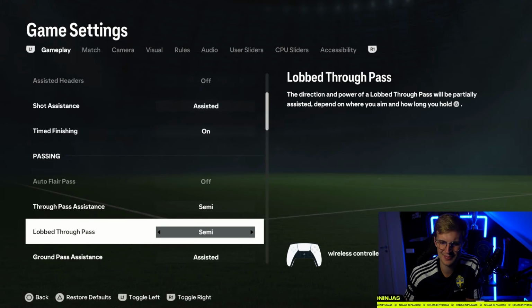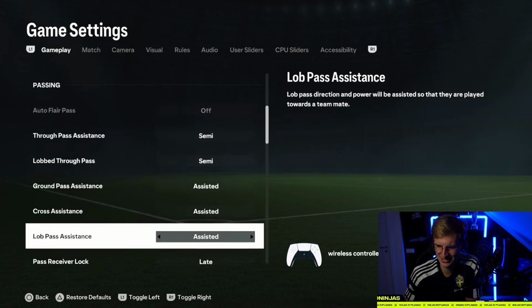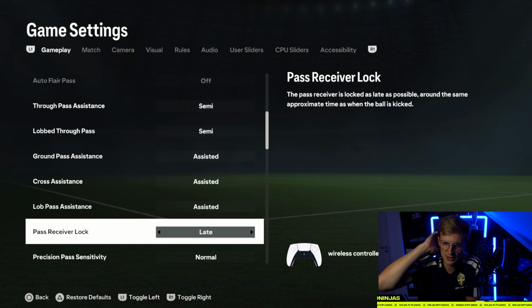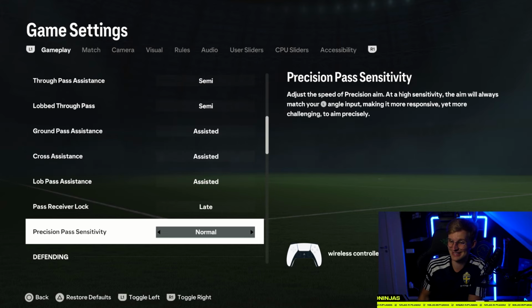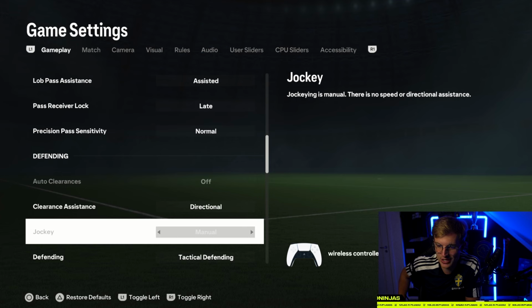Through pass assistant semi, lob through pass semi, ground pass assistant and cross assistant I have on assisted. I usually don't really touch these too much. Pass receiver lock I have on late. Precision pass sensitivity I have on normal. Defending I have on auto clearance, I can't switch. Clearance assistant I have the directional, which means the power remains fully assisted and the earliest possible contact point will be selected. Jockey I have manual.